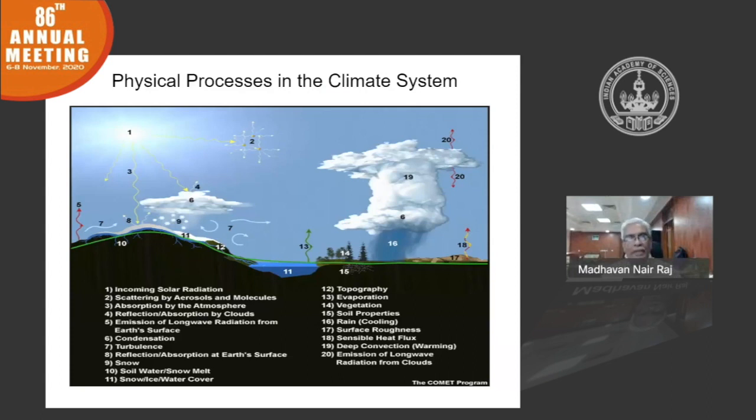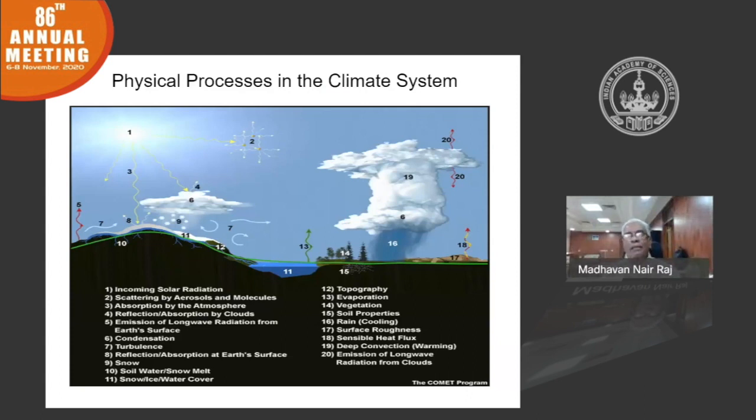For example, incoming solar radiation, how it interacts with the atmosphere: aerosols and clouds scatter solar radiation, whereas the atmosphere absorbs infrared, thermal radiation going from the surface of the earth, then evaporation from the surface. There are surface processes like latent heat, sensible heat, and clouds. The cloud physics really is a very complex process. So condensation happens, then the rain process, etc. Then it comes as rain, and when it falls, it flows, then river flow, hydrological processes happen. So it's a very complex system.